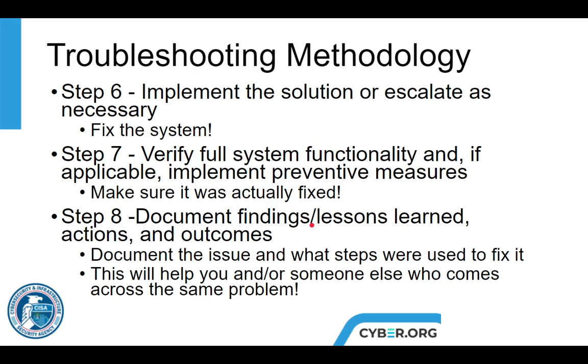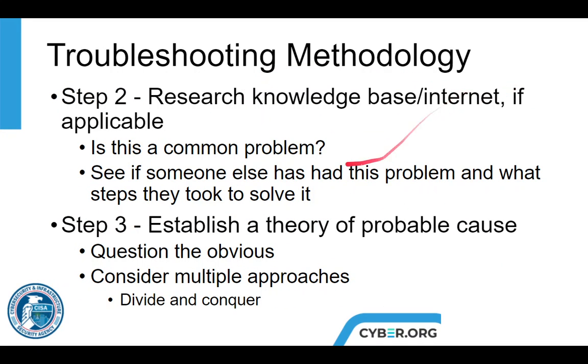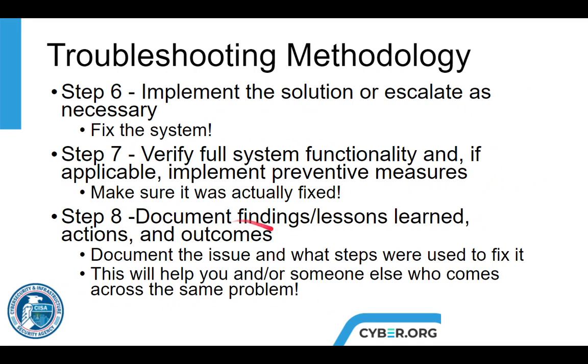And then finally, and this is super important, we talked about the whole knowledge base and checking the internet. Document it, write it down somewhere. Have a Google Doc or a repository of files that says this was the issue, this will happen. And particularly for bigger things that you spend a lot of time troubleshooting, finding, and then there's a bunch of steps that you need to do to fix it. Write those down because it might happen again, right?